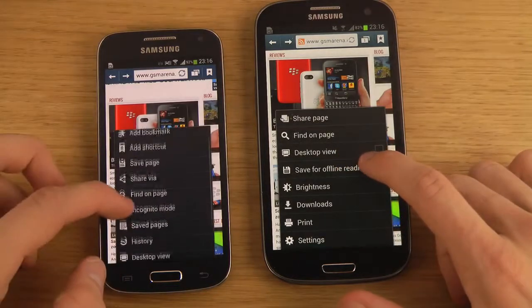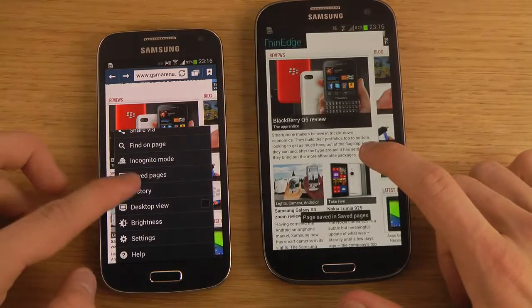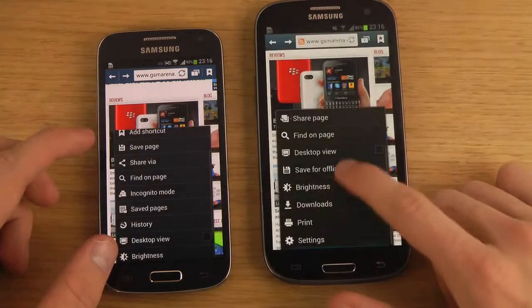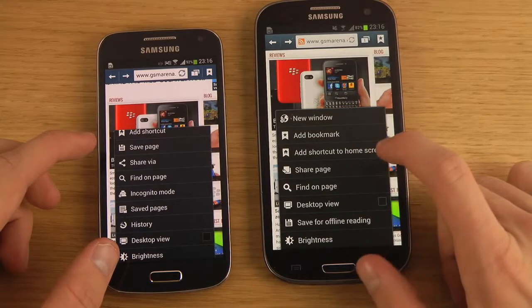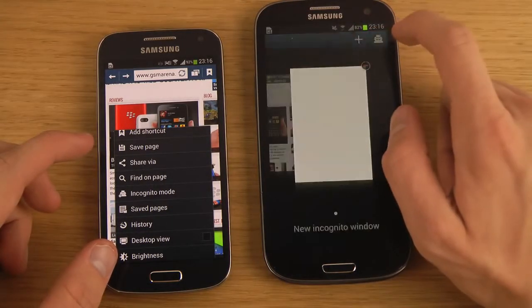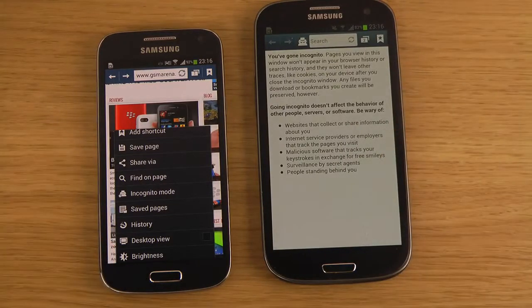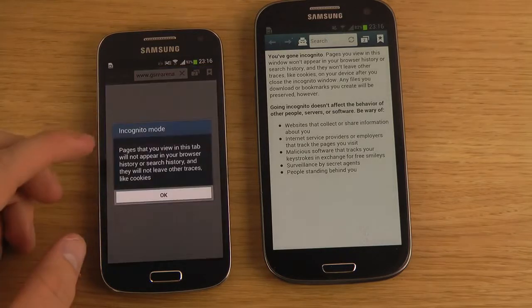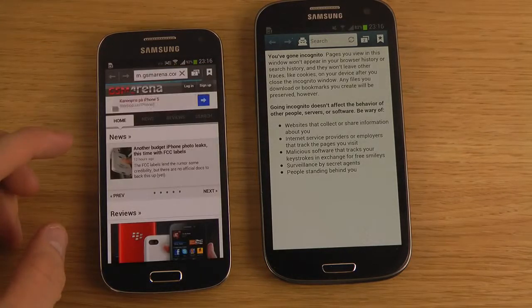No, we do have it quick here. There we go, incognito mode here on the S4 Mini, which is a good little shortcut. But then, of course, if you want to go for it over here, you can also do it. Incognito mode is, of course, a mode if you want to search for porn or something, but you don't want to save anything about it, which is quite nice.